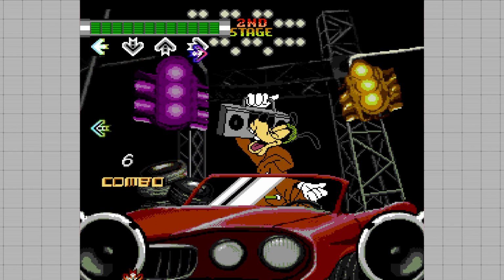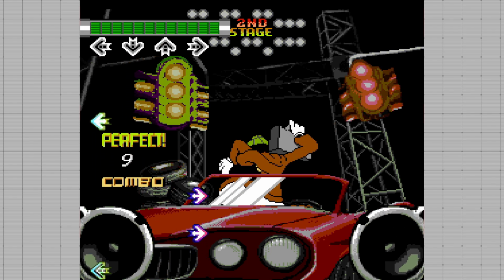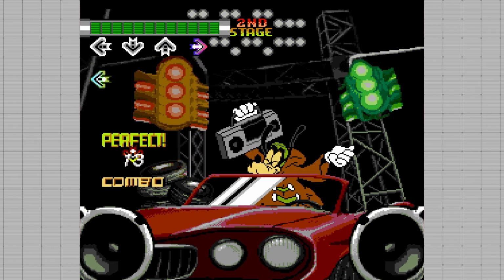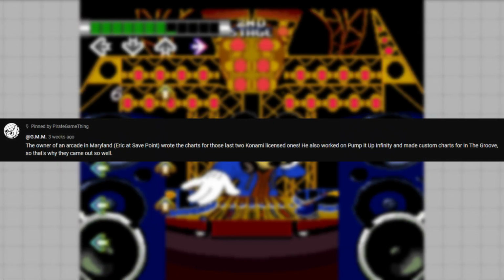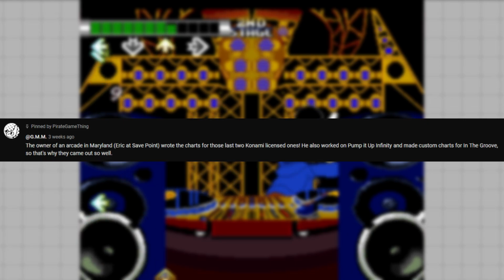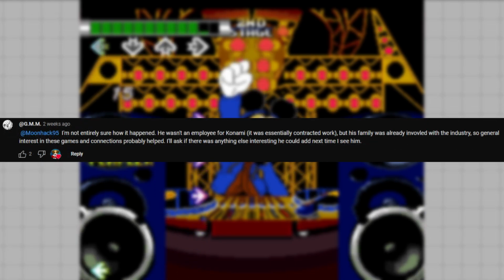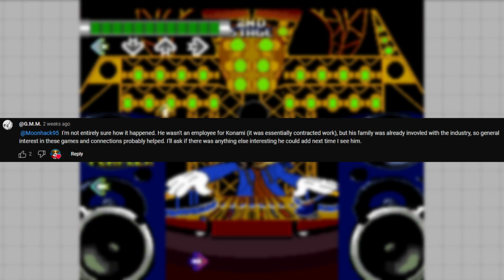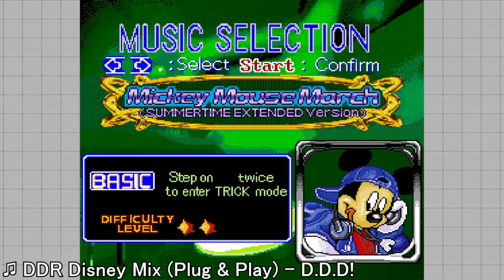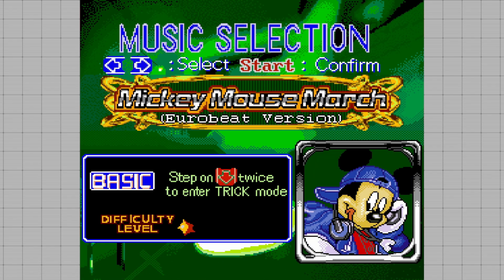What impressed me the most is that the charts in this game, they're original. They're not based on the PS1 or Game Boy Color versions. And they're actually good. Apparently the reason for this is because the person who made these charts was already experienced with doing something like this, and due to family connections he was basically contracted to make these charts, and it definitely explains why they're such quality. But if there's one thing about these charts though, is that they're rather easy compared to the other versions.